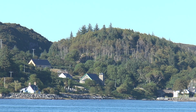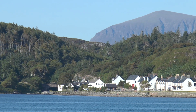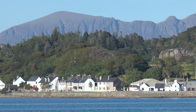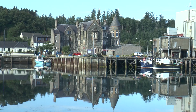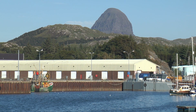This attractive little village is cradled by the extremely rugged crags that surround the head of the sea loch, where the River Inver meets the sea. Lochinver is supposed to be the second busiest fishing port in Scotland, attracting fishing boats from many different parts of Europe to its large and very busy fish market. But I have to say, it didn't seem that busy when I was there. Maybe I just visited at the wrong time.